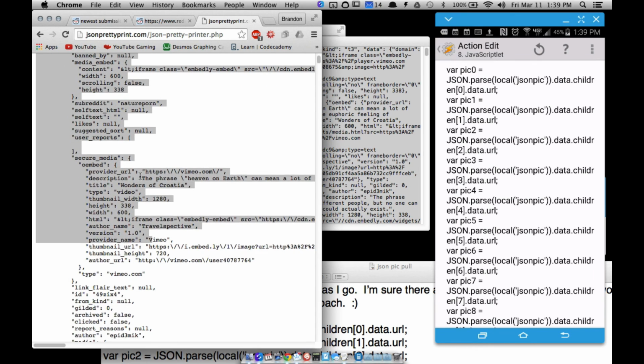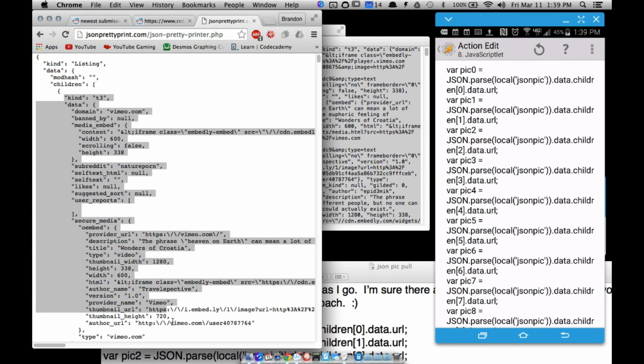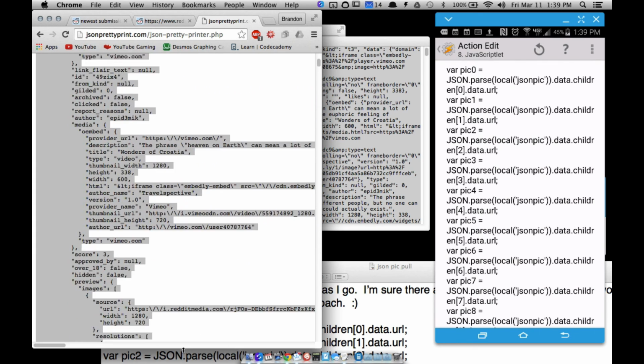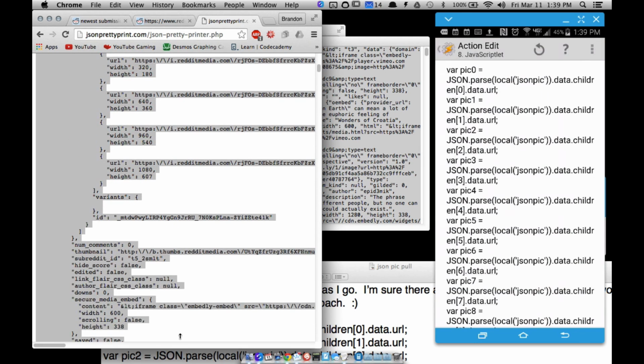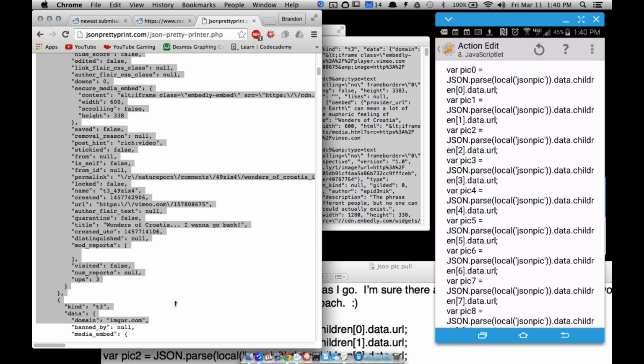Now look at all this stuff right here. All of this that I'm highlighting, now keep in mind one thing. Notice that T3 right there? I'll start highlighting here. T3, kind T3. I'm going to keep on highlighting until I see another kind T3, and it's going to be down here a little ways. Did I go past it? Nope. Boom. All that stuff right there is one chunk.